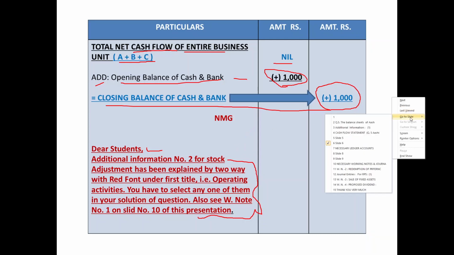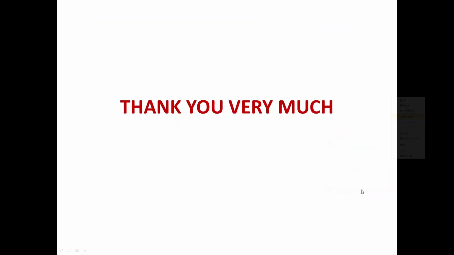So we got the final answer. Stock adjustment was a new point of this question. RPS, though we already saw it in our last lecture, but over here the company has applied both the available options for the redemption of the nominal capital amount of the RPS. That was also a good point. I hope everything would be very clear in your mind for this question.